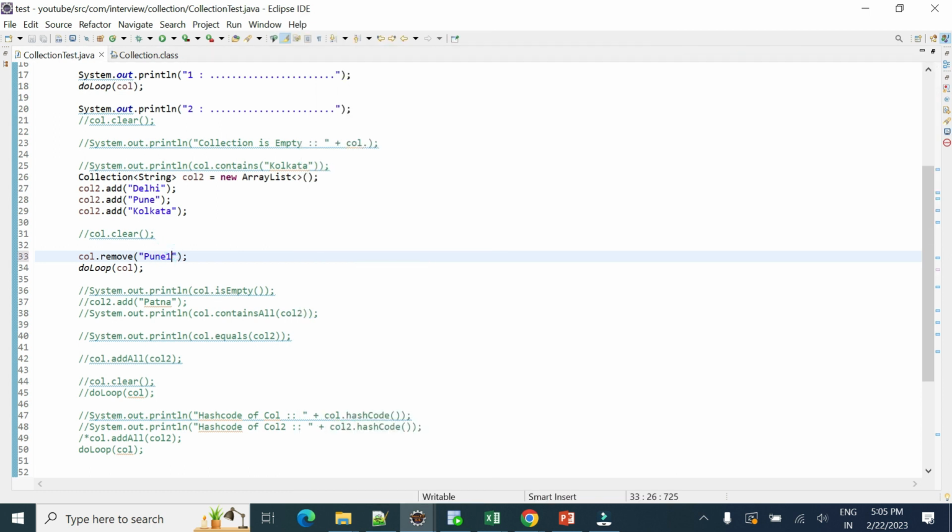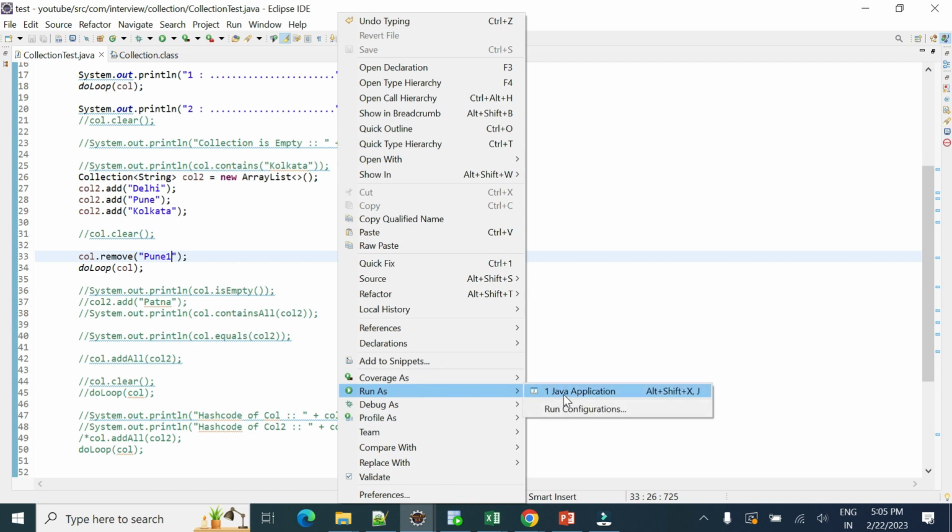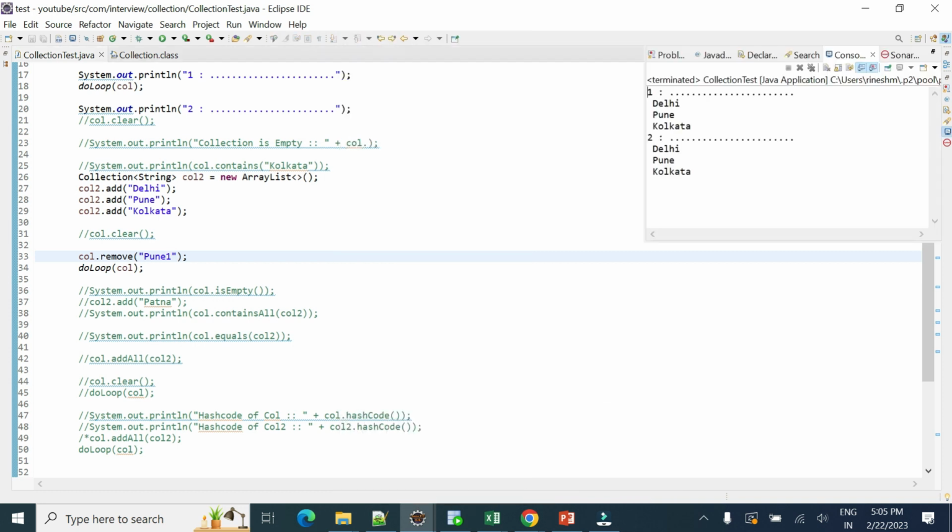If I want to remove an element that is not present in the collection at all, it will not throw any exception, it will not remove anything.